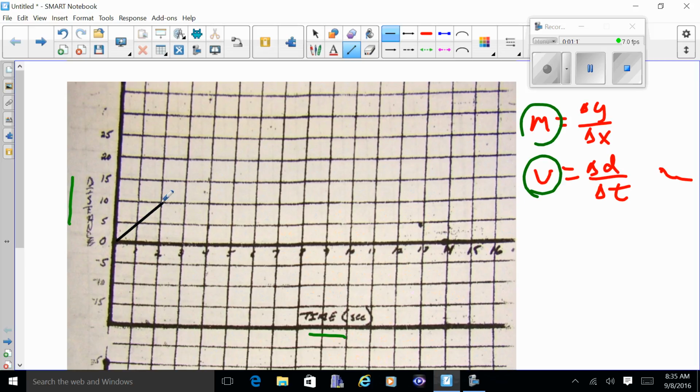In part B, she says she stops for a second. Well, she stopped. She didn't go any distance, and she did that for 1 second. So the two questions you ask yourself is how far did she go? Well, she went 0, and she went there for 1 second. So I'm moving that over.